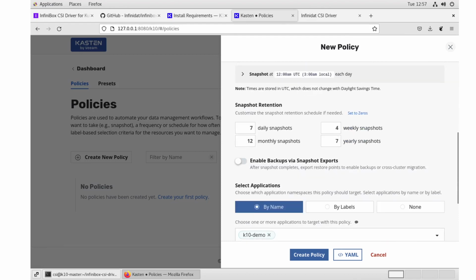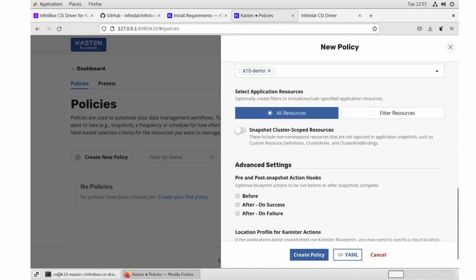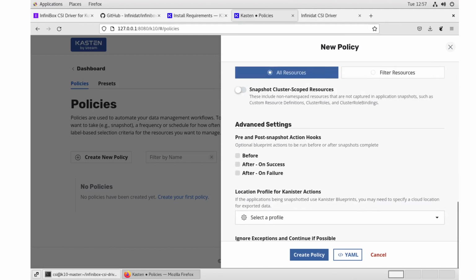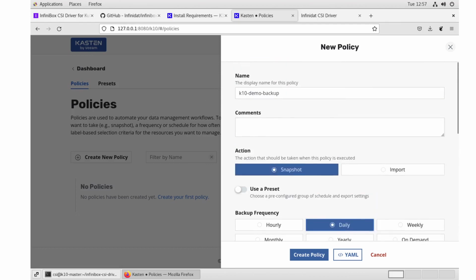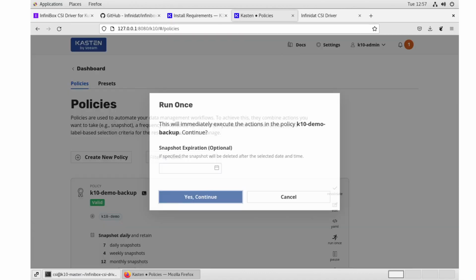It could be daily, hourly, or weekly. Very granular, as you can see, Kasten gives us that possibility. So let's just create a policy. Perfect. And for the demo, you can run it as ad hoc. So let's run it once.